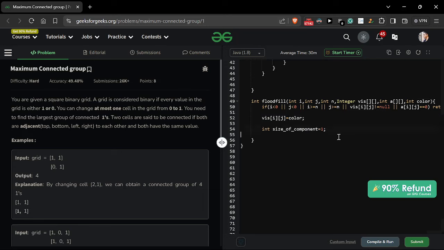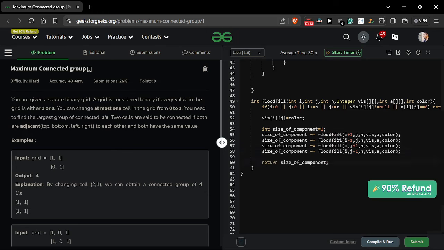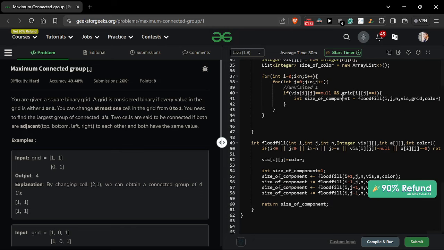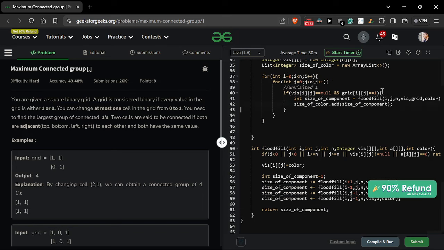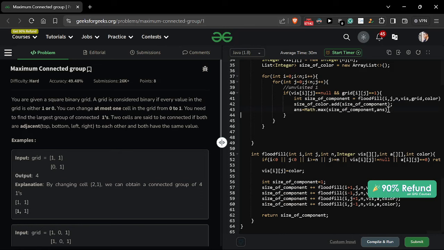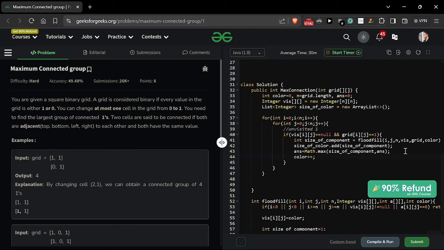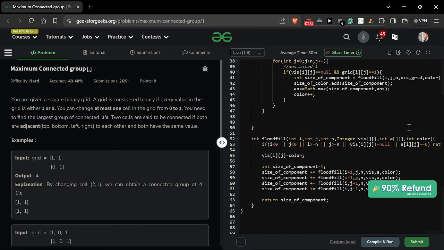Then we have to also return the size of this current component. Then we will go up, right, down, and top. After iterating, we have to return the size of this current component, and we have to fill it into our answer list. So we have filled the size of the color component, and we have filled up this component color. Then we have to maintain our answer list, and one thing remains, we have to increment our color variable.